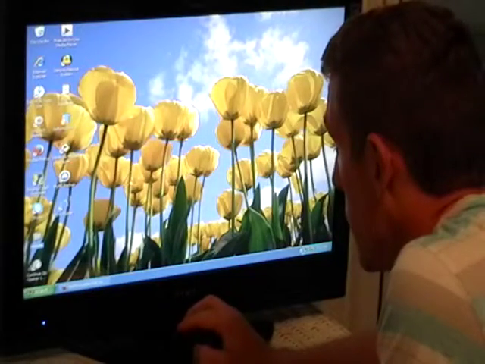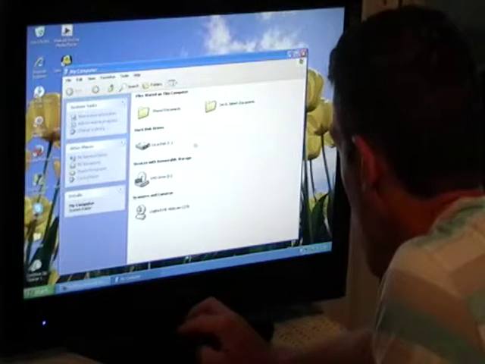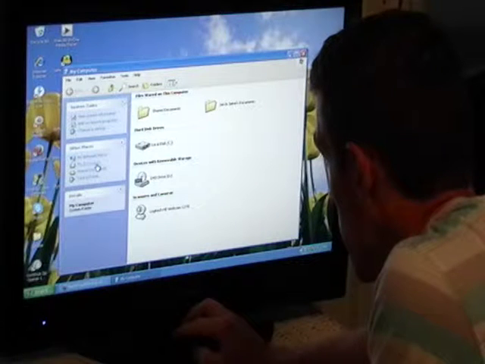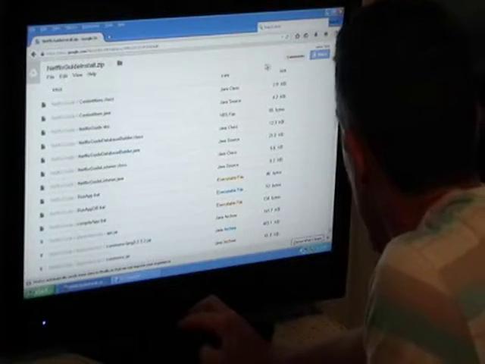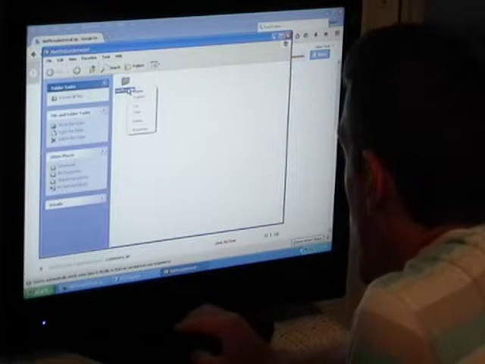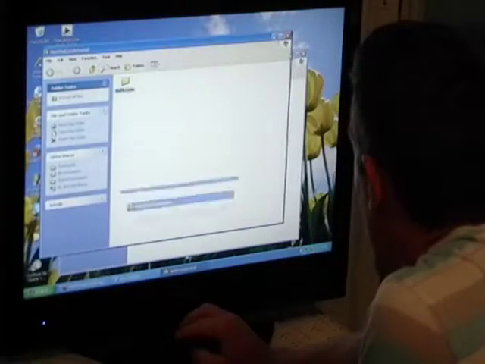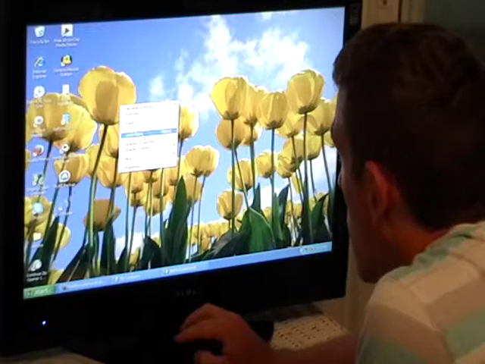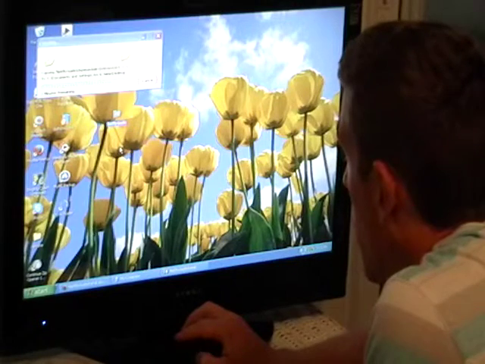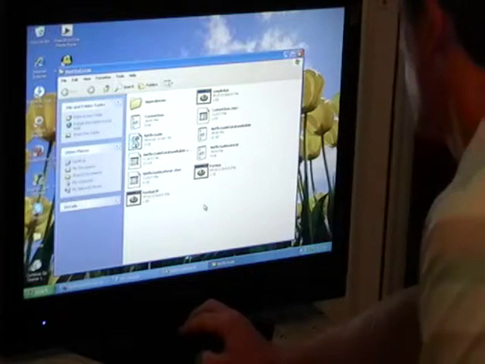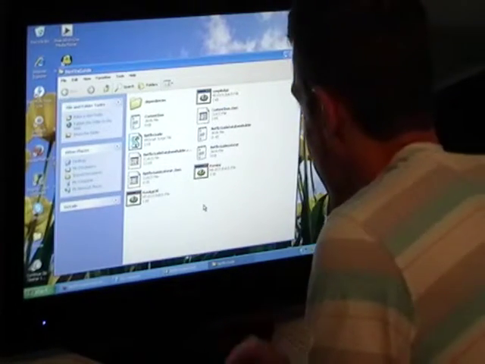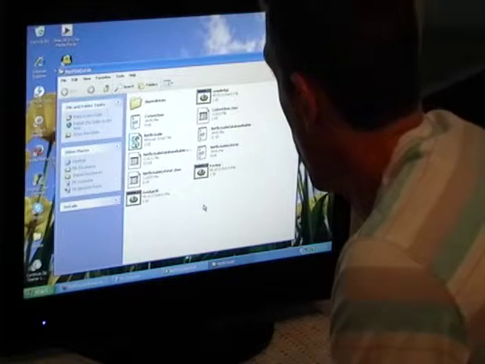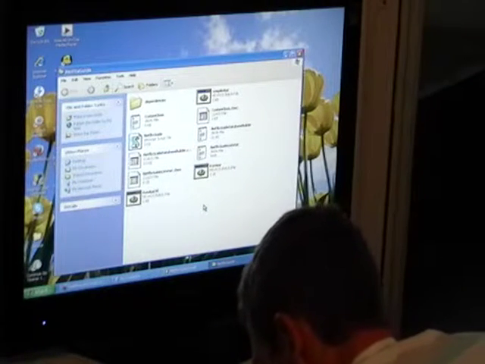Alright, so it looks like it's done downloading. So I'm going to close that. Minimize this one. I'm just going to go ahead and copy the file to my desktop, and then open up a command prompt here. This will allow us to actually see the listener as it receives commands, rather than just listening silently.